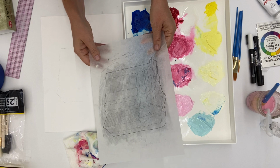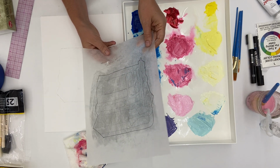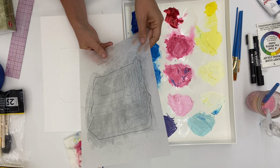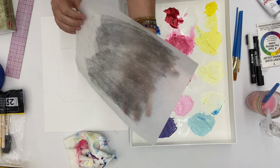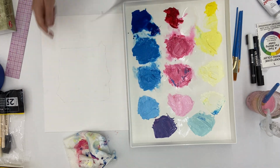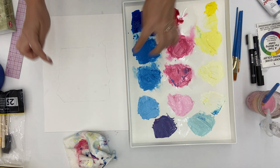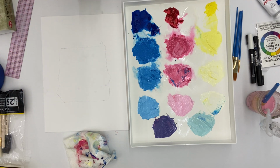Okay, so what you're supposed to do now is choose 3 of your 6 compositional sketches. We did 6 so that we had some options. And then like our other trace and transfer methods, we're gonna coat the back with our graphite, lay it down, and I want you to just do the outside shape. Now that you know these are painted, if you feel like your shape is too complicated, this would be the chance for you to simplify and maybe put a bigger rectangle around it or something straight edged and so forth. And you can try it.